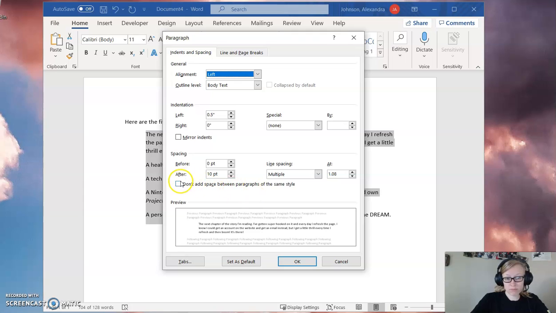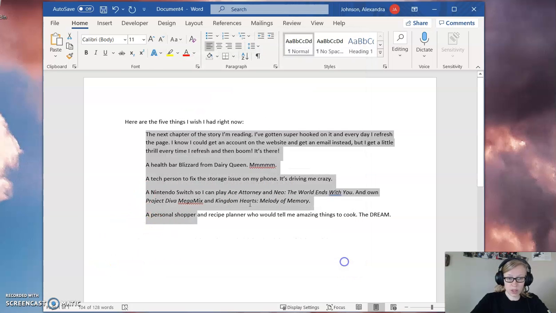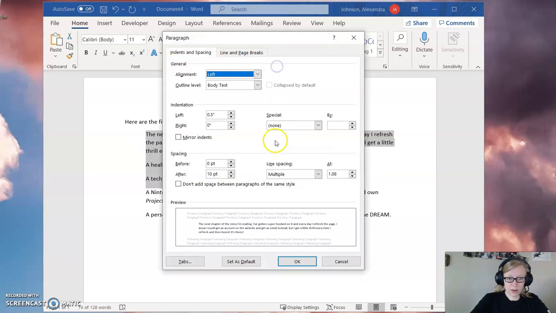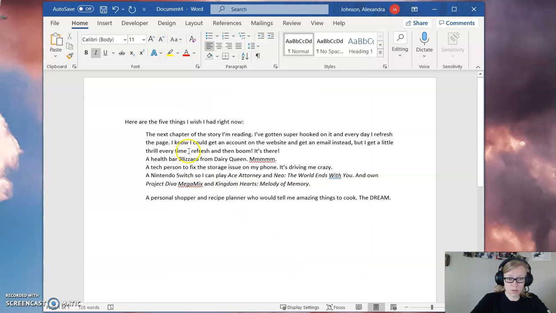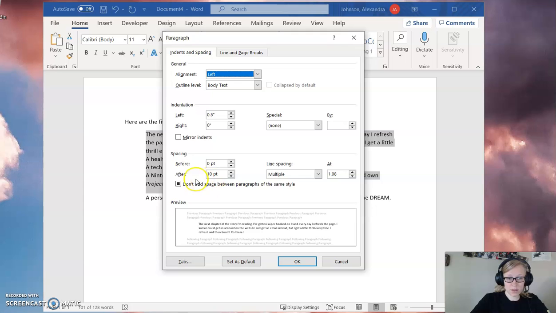So if I wanted there to be a 10-point space after all of these paragraphs, but not have it between paragraphs of the same style, I could click this little button. Let me show you what I mean. So maybe I want all three of these together. All of these together, but not this one. That's what that little space means. It says, hey, you have this 10 after space, but I only want you to put it when it changes to a paragraph with a different style. This isn't used that often.